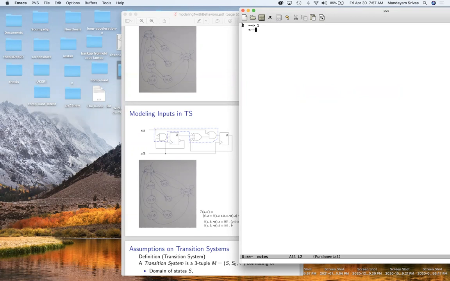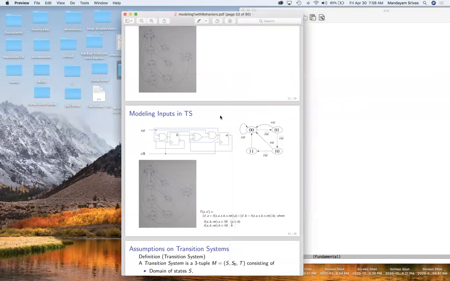Okay, so there'll be a transition from 0 to 1 and 1 to 0, as well as self transitions. There will be a self loop from 0 to 0 as well as 1 to 1. Correct? Because the next value of reset could be either 1, or you can go from 1 to 0, or it can stay in 0, and it can also stay in 1. So that would be what I call a separate modeling of the environment, okay?